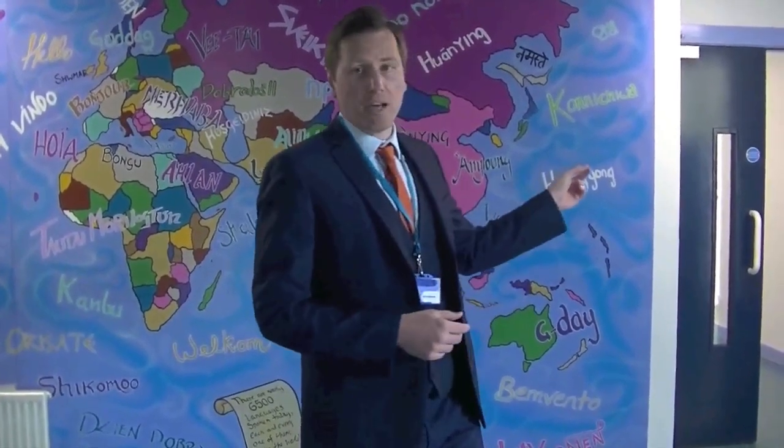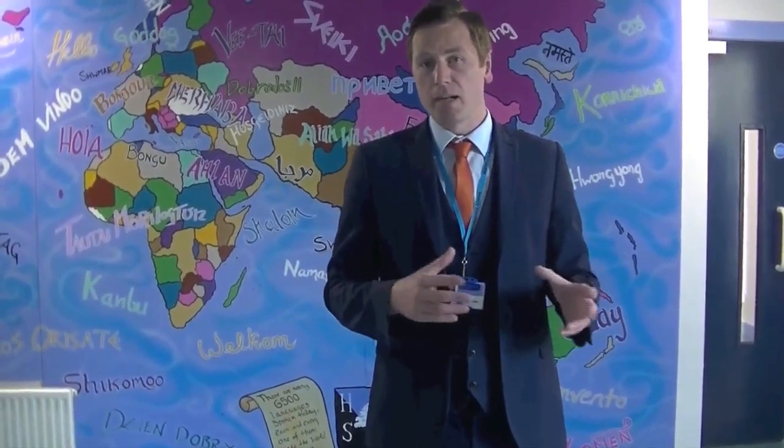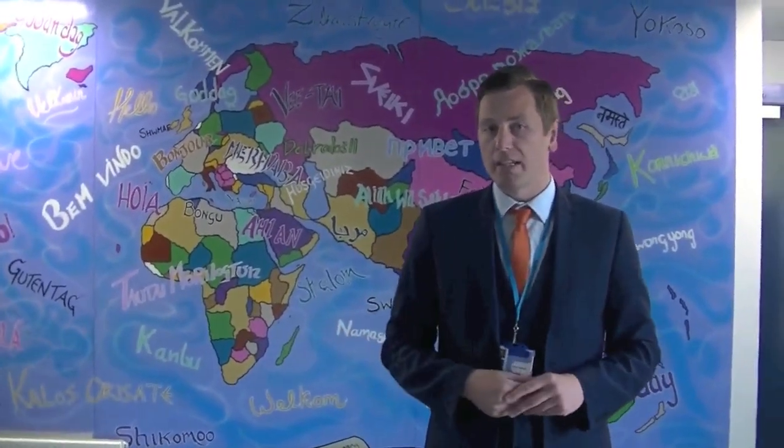Down this corridor is our MFL department. In year 7, you get to study French or Spanish. We try to make sure you're doing the subject you did in your primary school. So we will speak to your primary school and find out if you've managed to do any French or Spanish in that time. If you have a problem when you do arrive in September and you feel like there's been a mistake, you can speak to your head of year. We'll try to get that fixed for you.